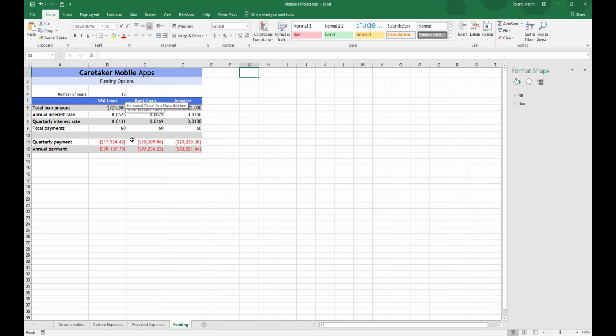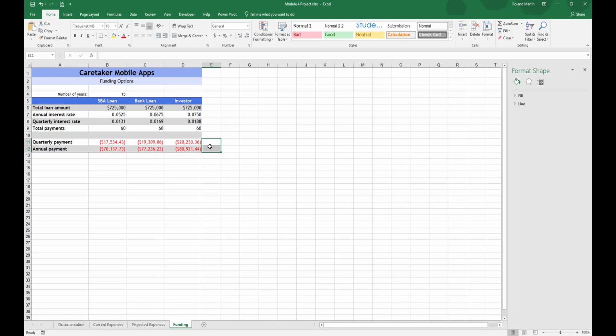So we've got the information here, and we've got formulas that we can see. B11 has a payment formula. There we go. So we've got some formulas that were put into this worksheet for us that we adopted. What we're doing here is calculating the quarterly and annual payments for each of these options so that we can best decide which one we want to go with for that $725,000 loan. All right, let's come over here to E11, and let's select E11 and E12.